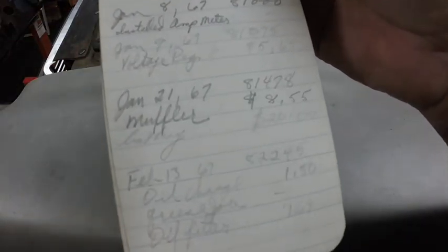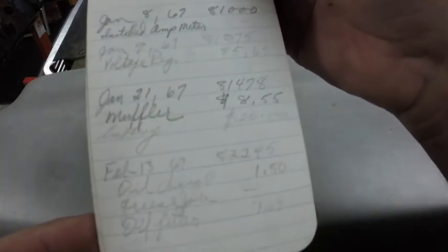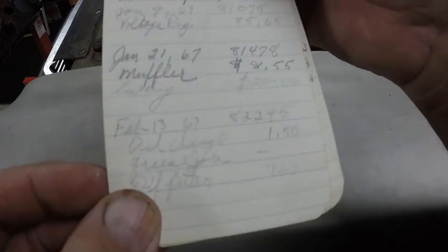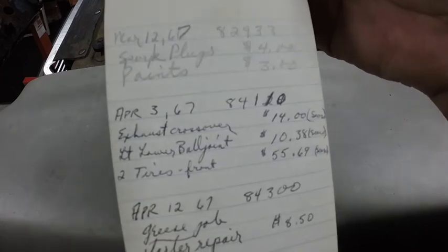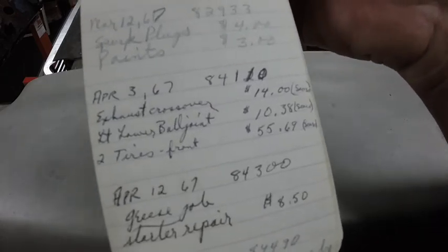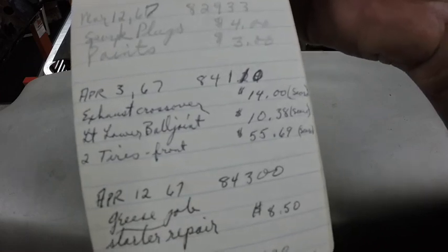Installed an amp meter in '67. Voltage regulator, $5.65. Muffler, $8.55. Battery, $20. Another $1.50 oil change and $1.69 oil filter. Spark plugs, points. Exhaust crossover, $14. This is April of '67. Lower ball joint, $10.38. These were done at Sears.